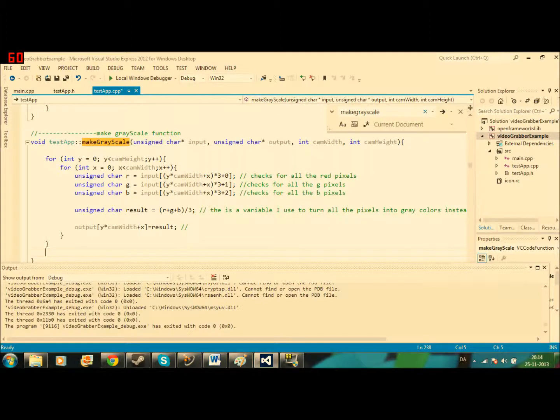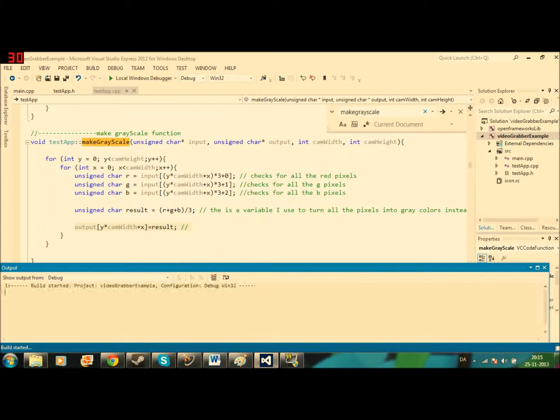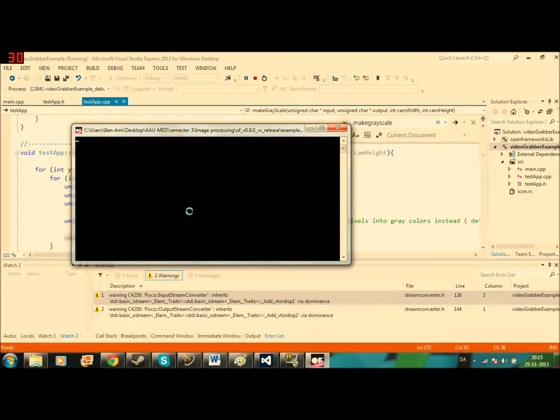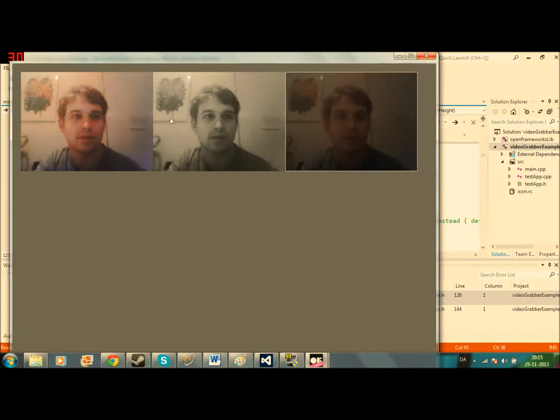Next filter is to make RGB into a grayscale image, and this is done by first tracking the R, G and B pixel values, and then I create an unsigned char variable called result, and here I completely eliminate the color values of all the pixels, and only leave them with intensity and contrast, and this will result in an output that is only in grayscale because we have eliminated the color values. And this is shown on the output I have in the middle of the screen, right next to my original image.